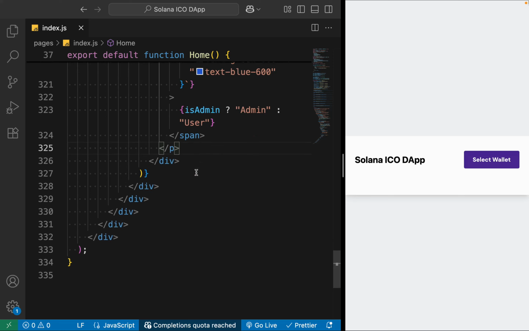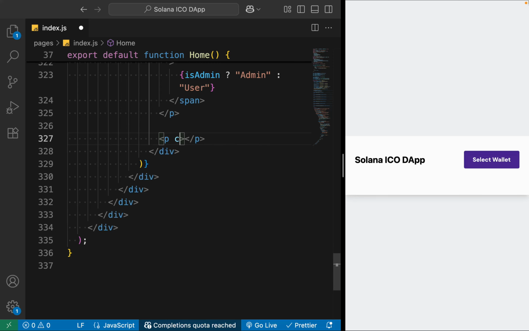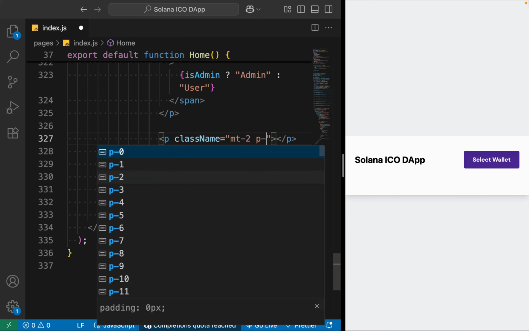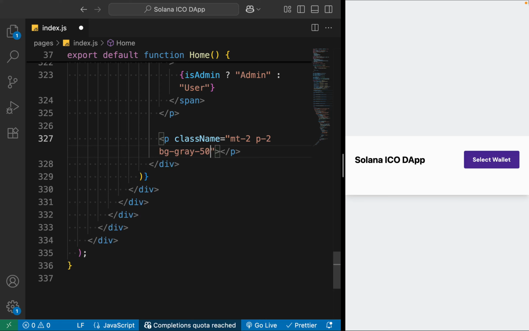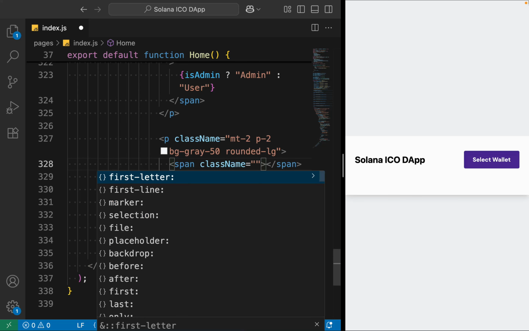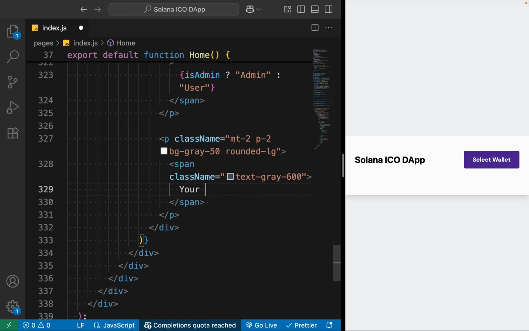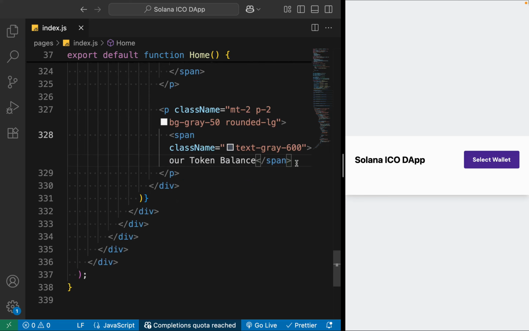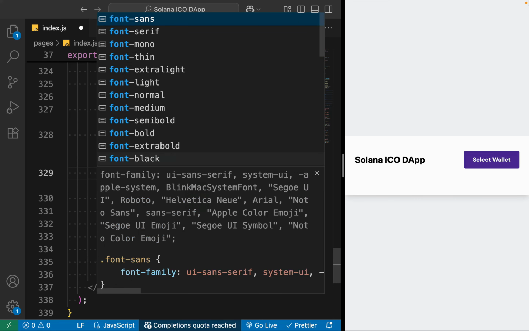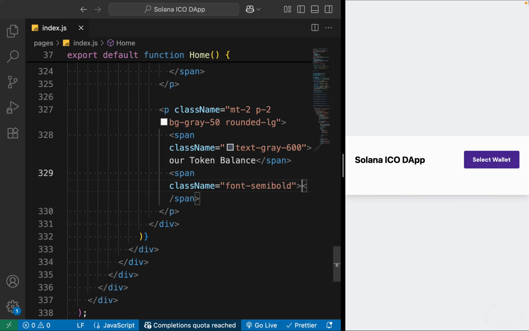Now we can come back here. We'll take the p. It will have a class called mt-2 p-2 bg-gray-500 rounded-lg. Inside that, we'll take a span. It will have a class called text-gray-600, and inside the span we can say your token balance, in which we can display the balance of the user. We can take another span. It will say font-semibold.